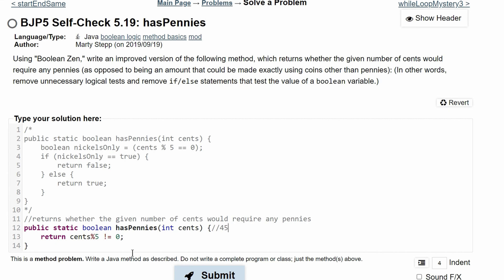So if we pass in something like 45, we would see 45 modulus 5, which gives us zero. In this statement right here, it's saying zero does not equal zero. This is false.